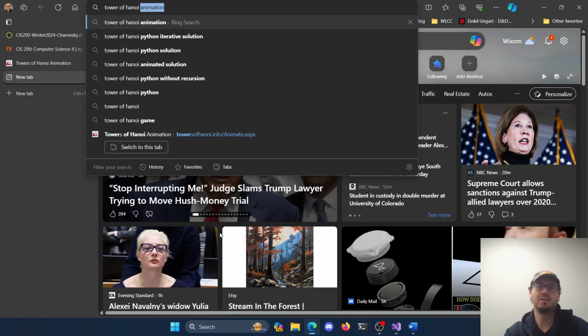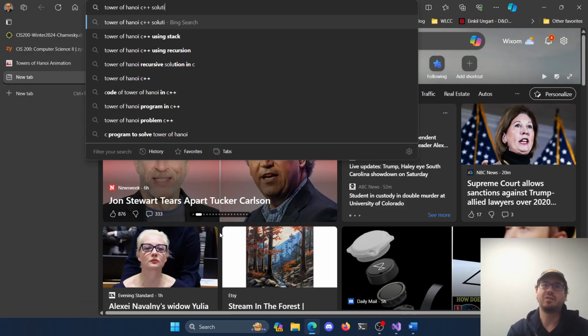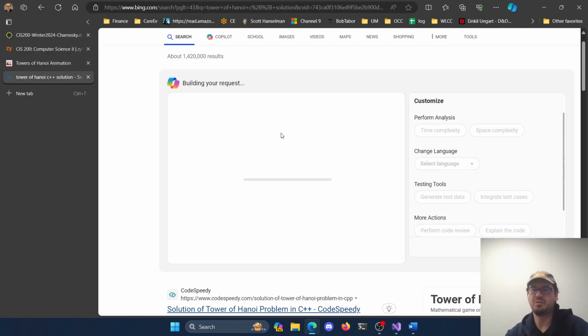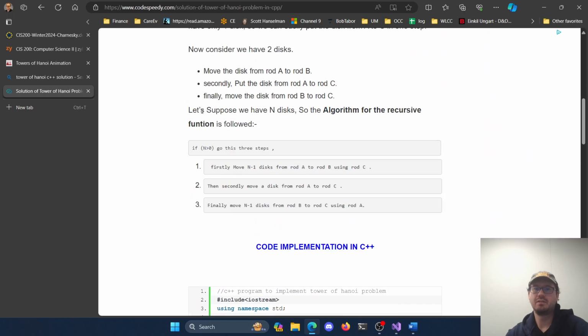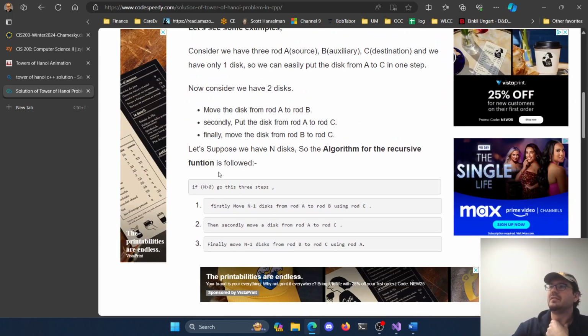So here's Tower of Hanoi C++ solution. We're not even going to bother writing it ourselves here because it goes pretty quick. Right, here's this pseudocode algorithm for it, right? If it's more than 0, firstly, move n-1 from A to B using C as storage, then move the disk we wanted from A to C, and then move n-1 from B to C. Right? That's our goal here. That's how we would repeat this process.